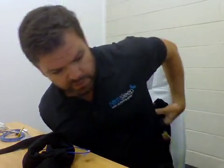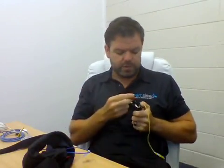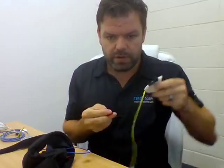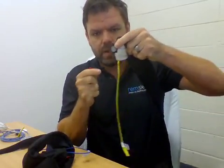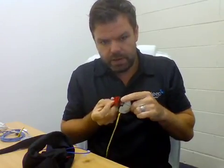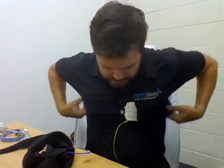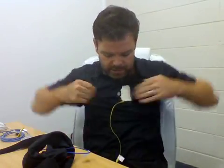Here. And what we're going to do with these is the yellow one is going to go around our chest. So if you've got someone to help you with this, you can get them to pass it round. Otherwise, it's not too difficult to do it yourself. And what we're doing here is this has just a little buckle sort of thing here. And I'm just going to pass through this and back around in itself. So you can see that there, it's just around my chest.